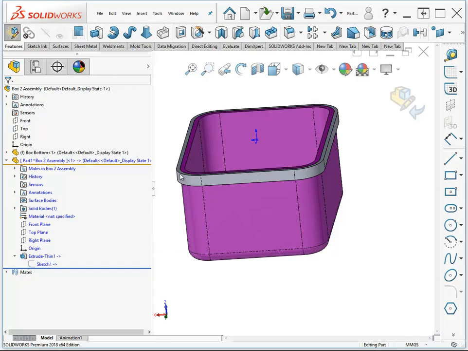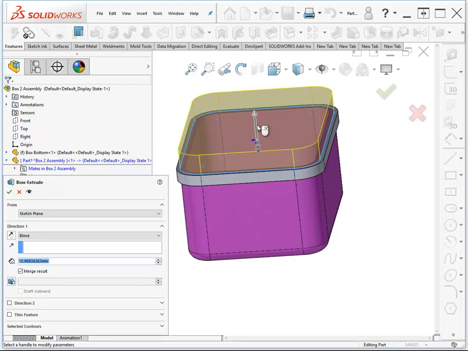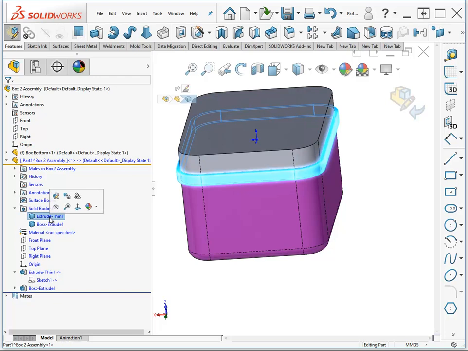I'm going to go back and make a change because if I just extrude this again to make the top, there's one of two things I could get. The first thing I could get is a zero thickness error. That's one thing I can get. The second thing I can get would be two bodies. So let's do this. I got two solid bodies. Why did I get two solid bodies?